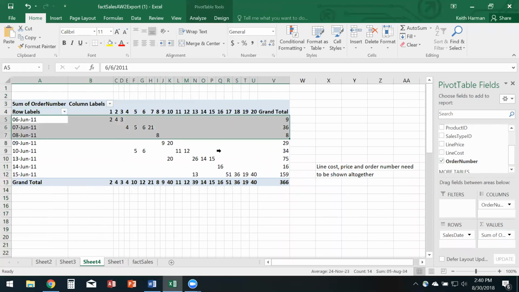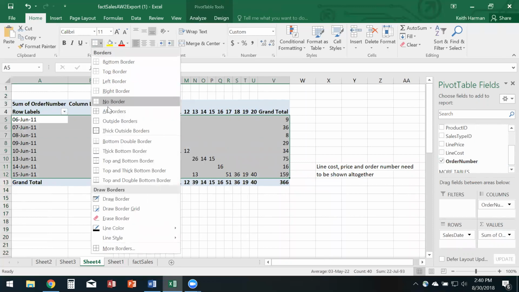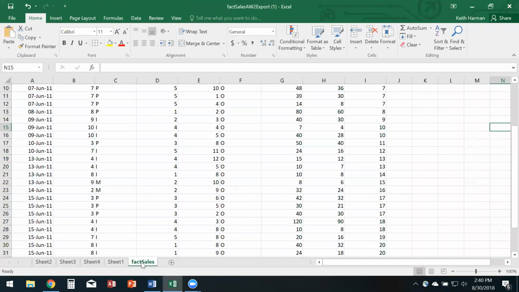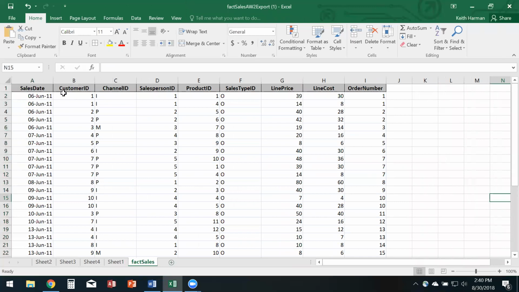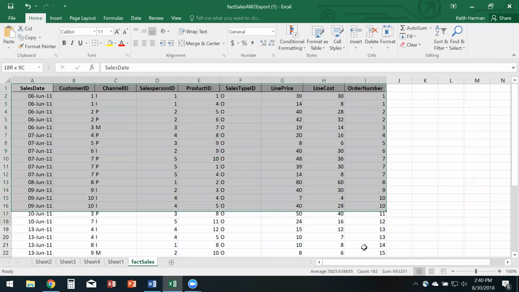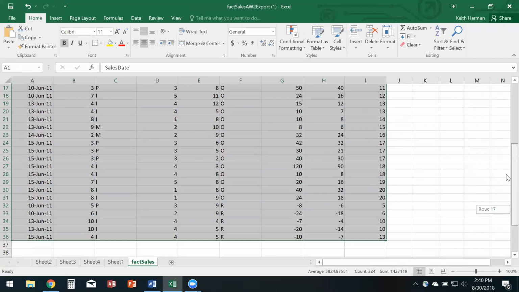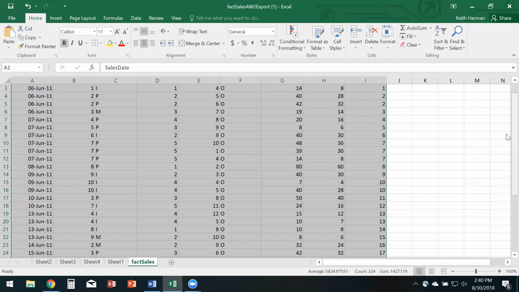Now I can go ahead and add some things here to give myself a visualization, if I so care to. Another option for me would be to come up here and I could sort and filter these. And I could do just a custom sort to just get another look. Because again, I'm looking for data that I can turn into actionable information. And so I'll do the sort and filter.